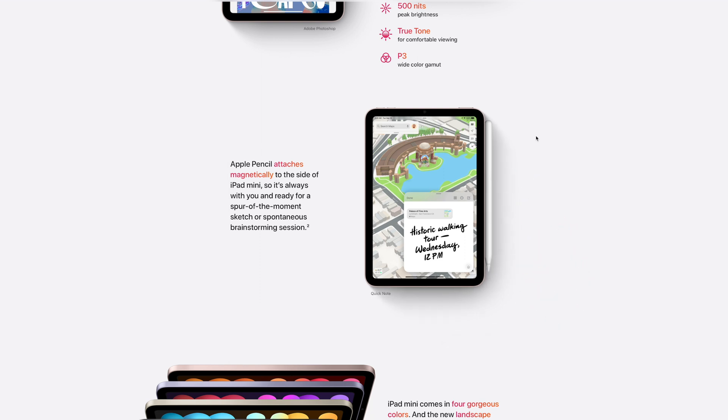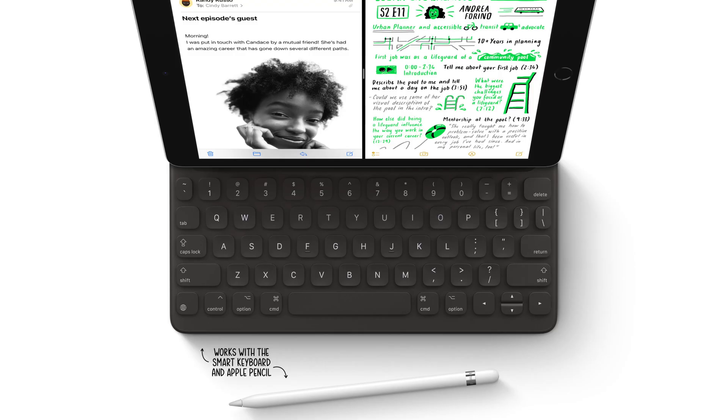All of the current iPads support Apple Pencil. The only iPad that doesn't support Apple Pencil 2 is the base level iPad, but that does support Apple Pencil 1. What I love about the Apple Pencil 2 is that it charges wirelessly — I can just place my Apple Pencil on top of the iPad and it starts charging. With Apple Pencil 1 you have to plug it in, either into the port on the bottom or into a charger, which I don't think is a very good experience. So Apple Pencil 2 support is on all iPads except the standard iPad — that might be another consideration factor in which iPad you get.